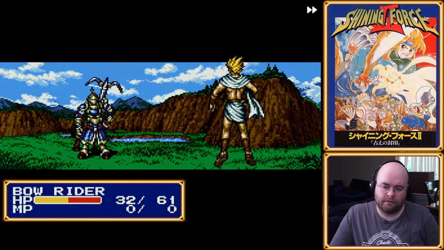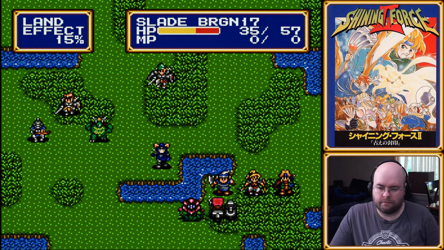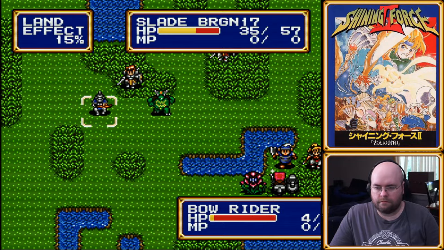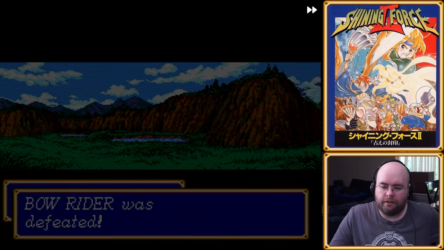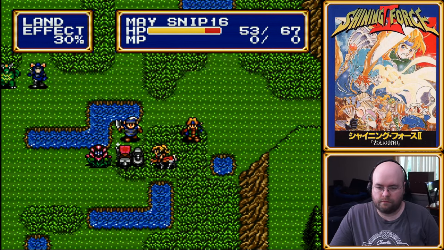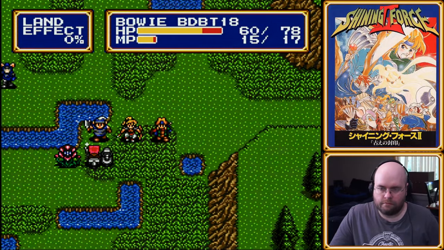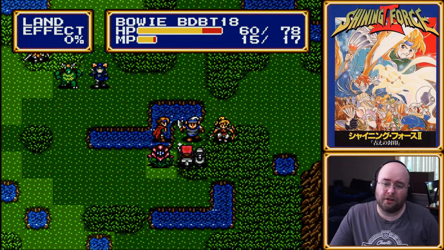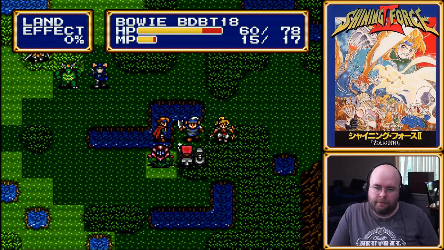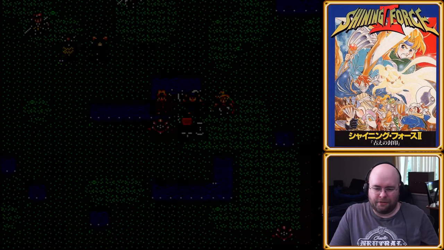Think Apollo does more damage? Getting rid of the bow rider is worth it. So normally in this battle, archers are extremely useful. The problem is that my archers keep not getting attack up. And it's kind of obnoxious. This is going to be a really expensive resurrection bill.